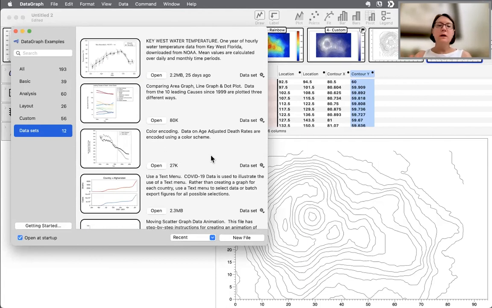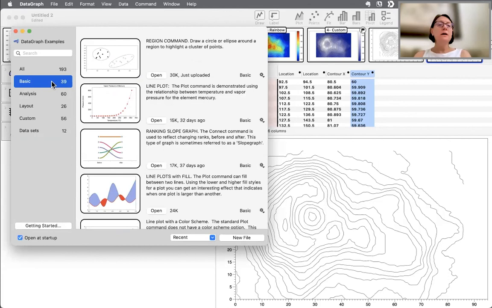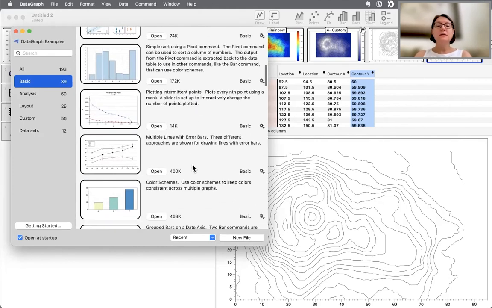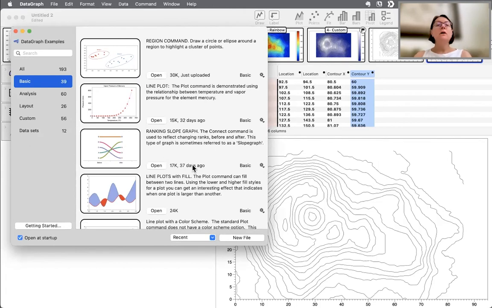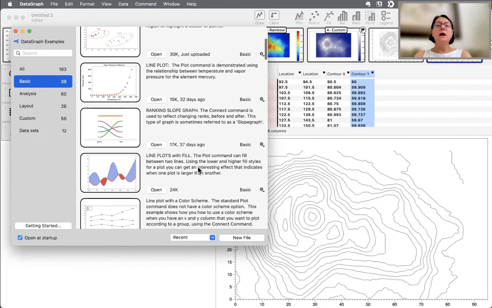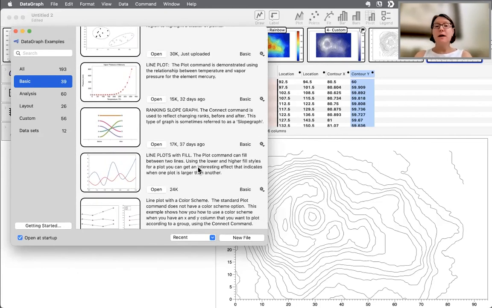Every week we'll be honing in on a different group of files. I'm going to build some of these from scratch to show you some of the techniques we use, so you can build your own, or to give you some tips on how to effectively use these files to create your own graphs.